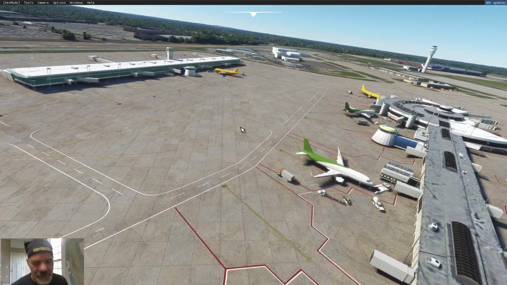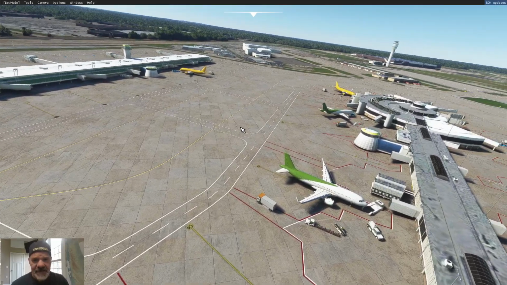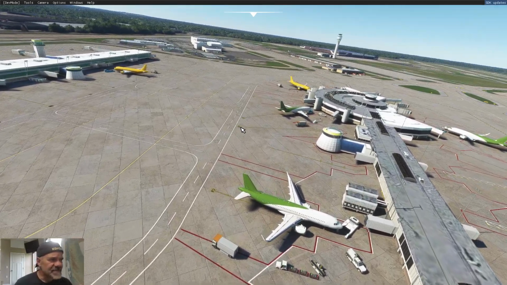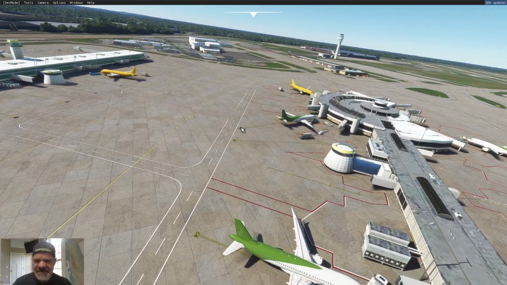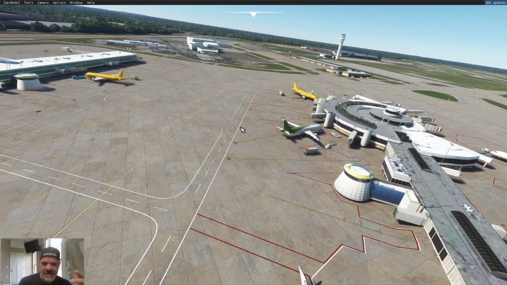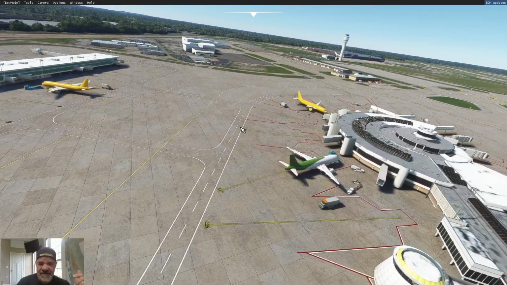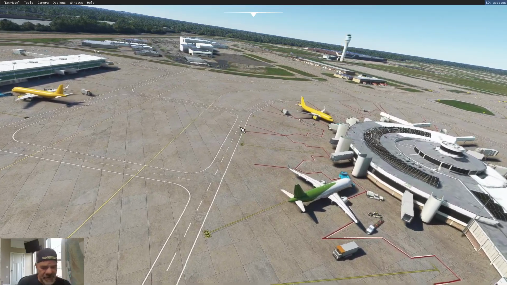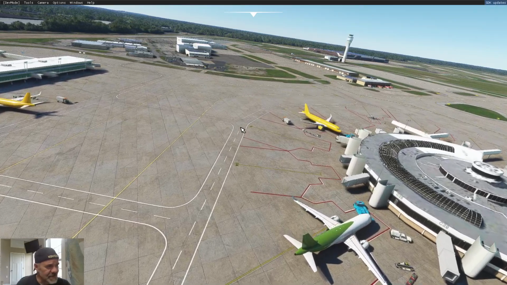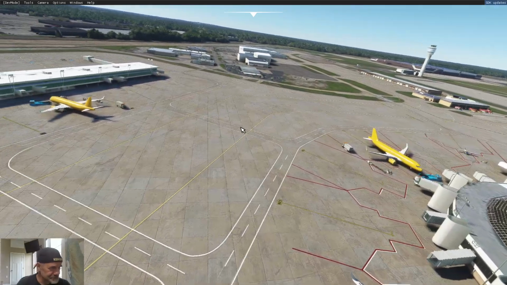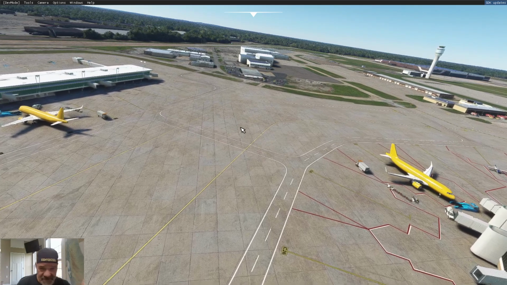I'm not really sure of the graphics card, but I have six gigs memory for the graphics card. My system has 32 gigs memory. I'm running a solid state hard drive, 1 terabyte.